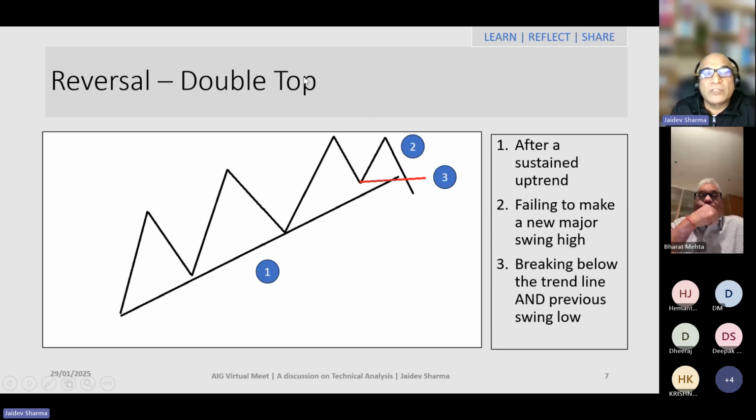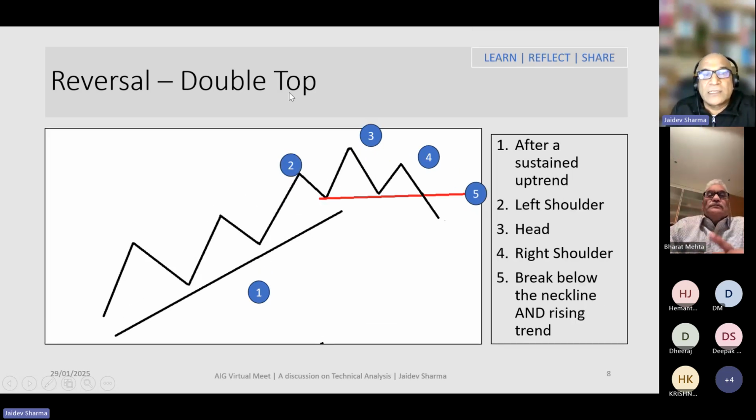Oh, I forgot to change the title. So this is called head and shoulders, not double top. Head and shoulders is even better than double top, because here it is basically telling you that this was kind of a last bit attempt by the buyers to push it higher. The whole trend was tiring here, last bit push, another push, but they got outnumbered, and then it falls. Even better than the double top.